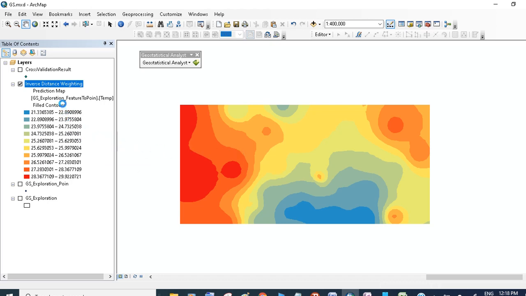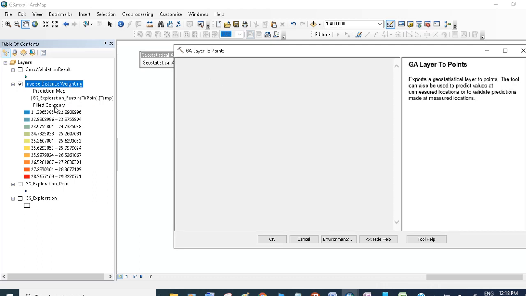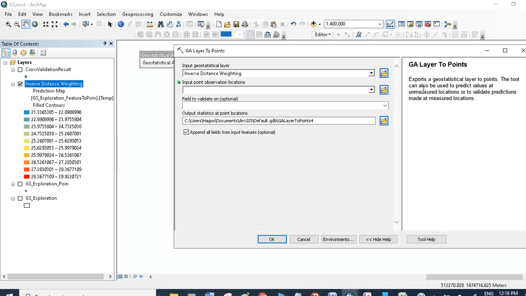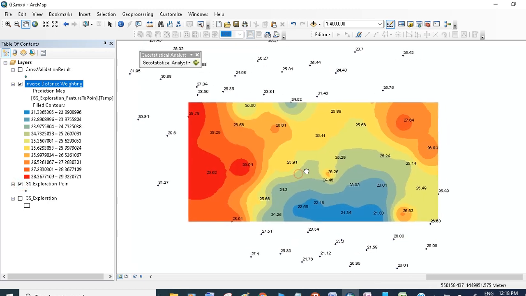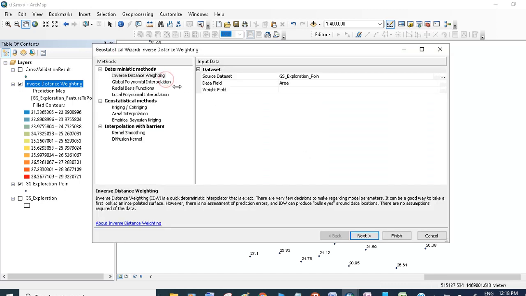If you want to export your validation result, you can export with the help of this also. It will give you the same data like this here. So this was about the IDW, and now we will proceed to another method.